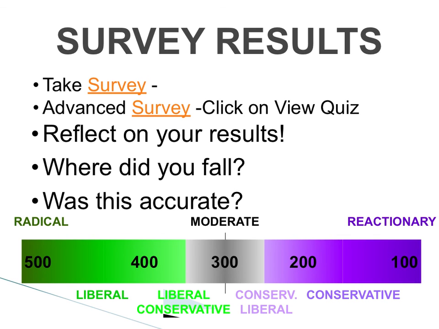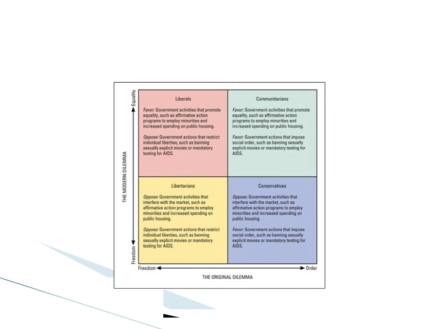I teach this as a senior political science teacher. It's a much better way to look at the political spectrum than that flat one line, liberal versus conservative. Due to YouTube's 15-minute video length restriction, I won't be able to talk a whole lot about this, but we'll talk about it in class, if you're in class. The key is that you're looking at freedom versus equality and freedom versus order. If you have some time, take a look at this political spectrum to get a better idea of where you may fall based on freedom versus equality and freedom versus order. Well, we'll wrap this up for political parties.